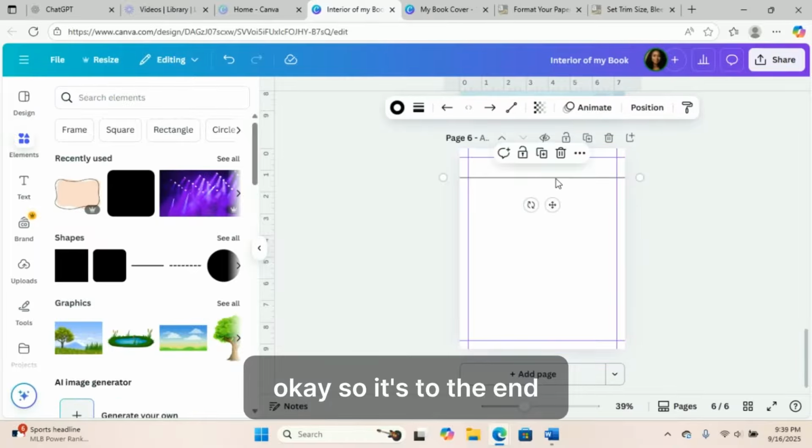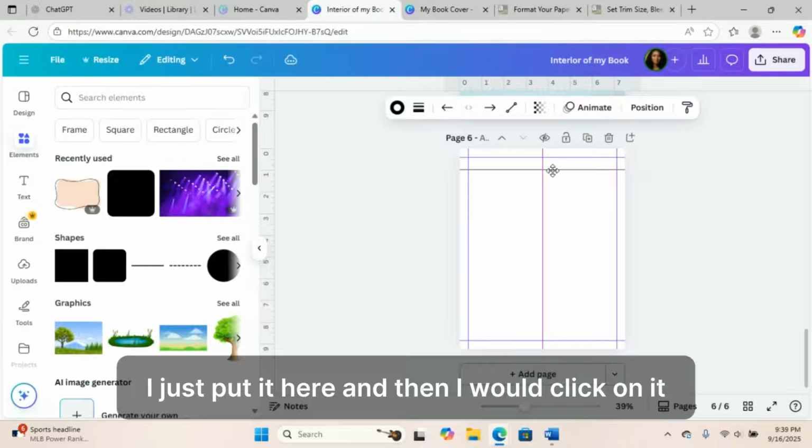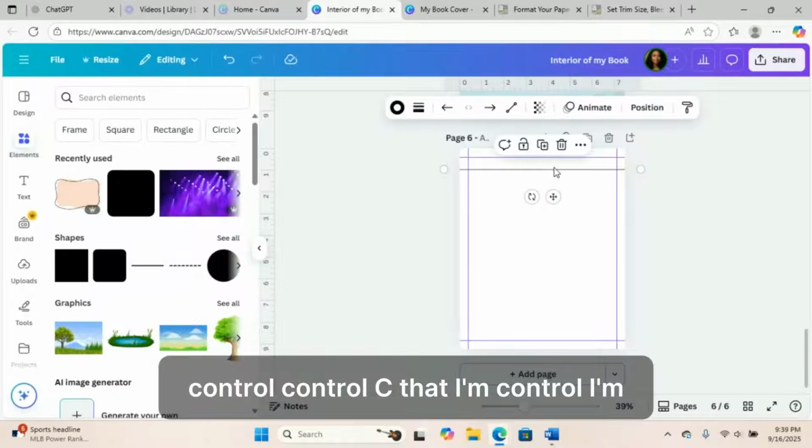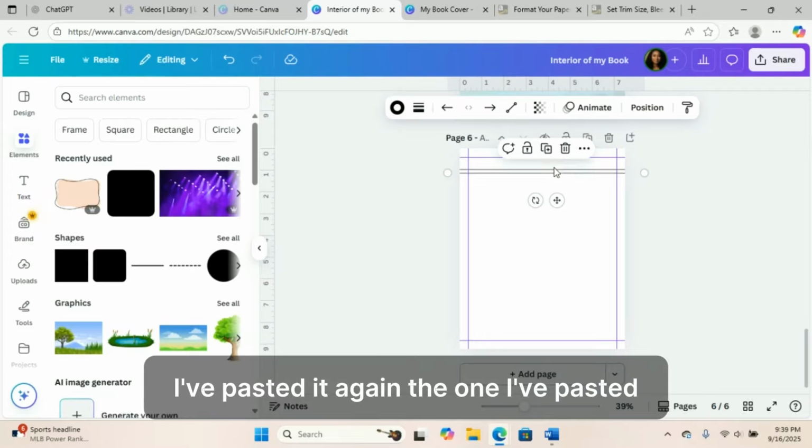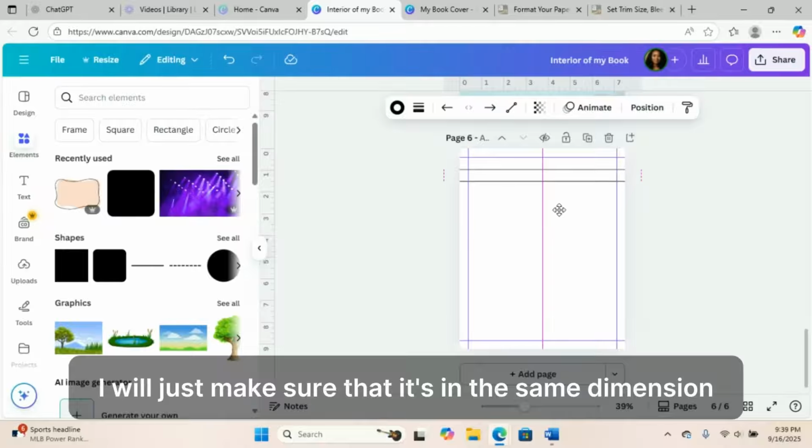Okay, so it's to the end. I'll just put it here, and then I would click on it, Control C, copying it, then Control V. I've pasted it again.